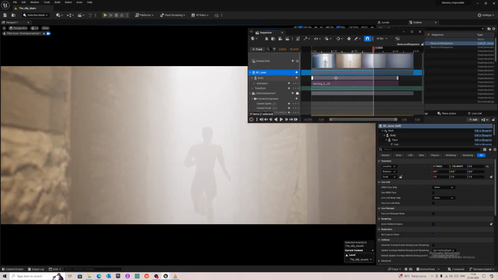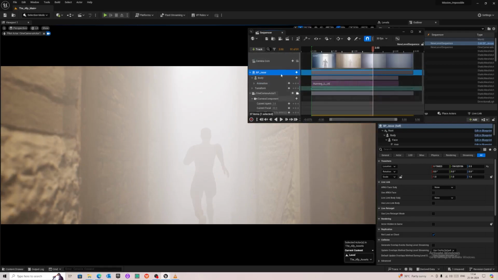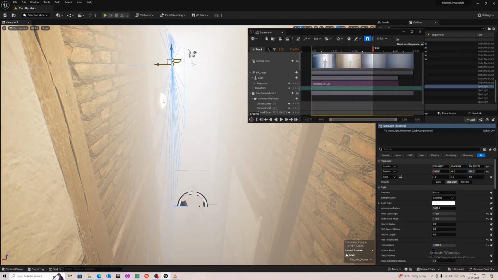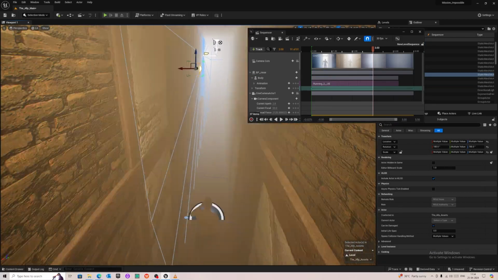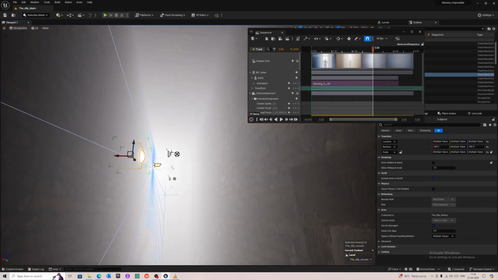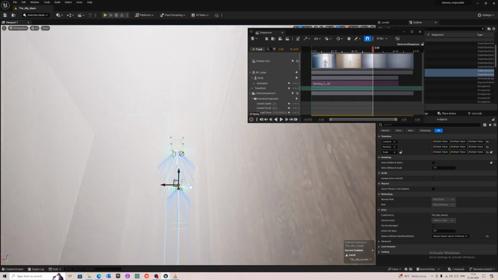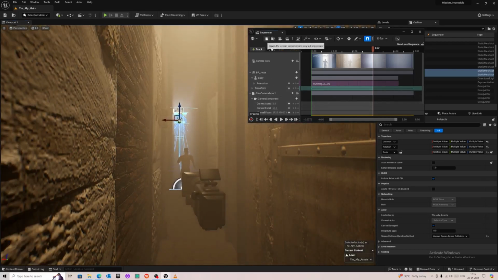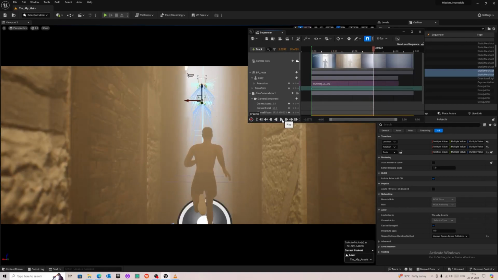So now what we can do is, it's still going inside the fog. So maybe instead of playing it in the animation, we can just take the fog itself further away, and that will be much easier to execute, I feel. So yes, something like this, and we'll move these lights also further away. Yes, so now for these 3 seconds it will be like this. I think this looks pretty good, I guess.